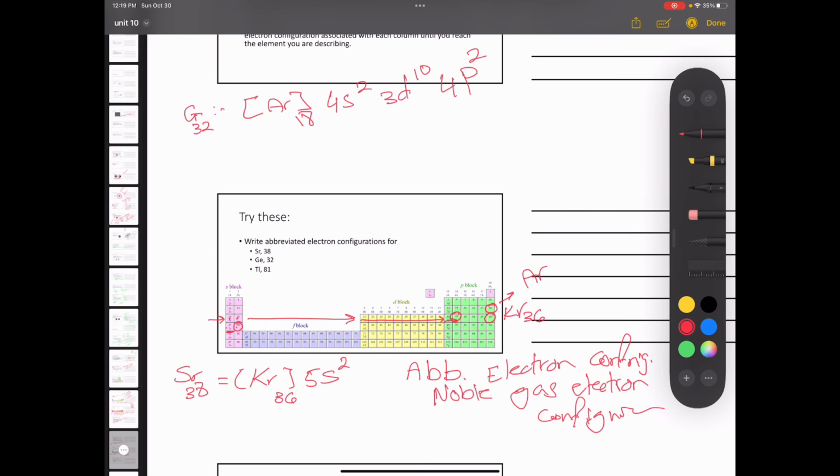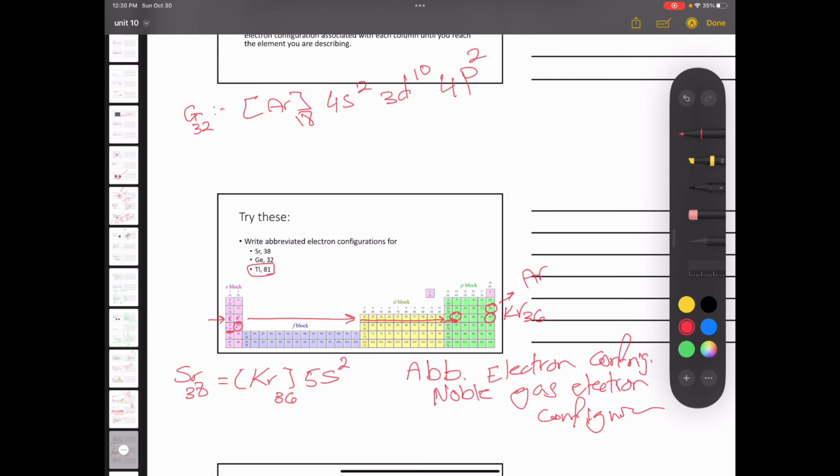Let's try to do another one. Let's do titanium, Ti81. Can you imagine writing the electron configuration for Ti81? That would probably take me at least a couple of minutes just using this long periodic table. And again, this is only tailored to you guys, to make it easier for you to write the electron configuration. But generally, when people write the electron configuration, this table does not exist. Chemists will know how to write all these sublevels based on their energy levels.